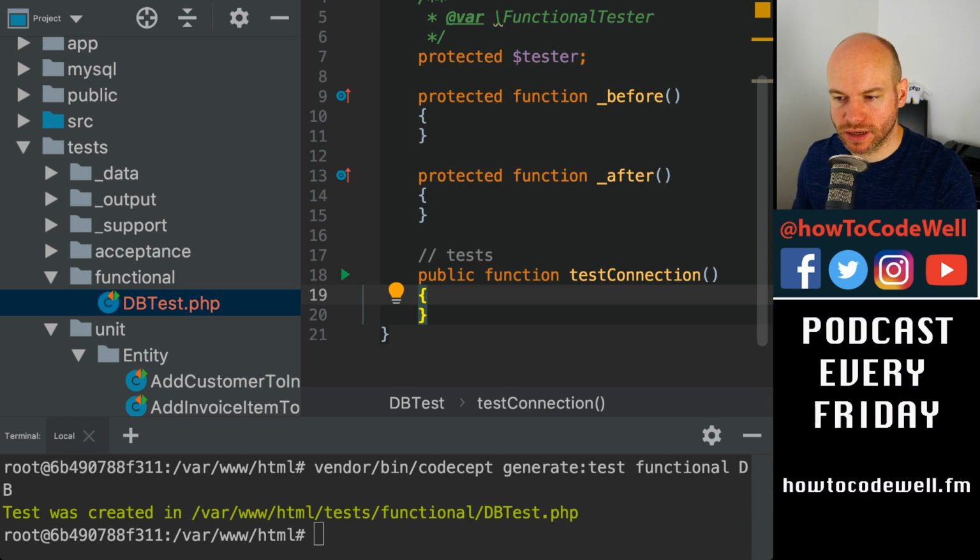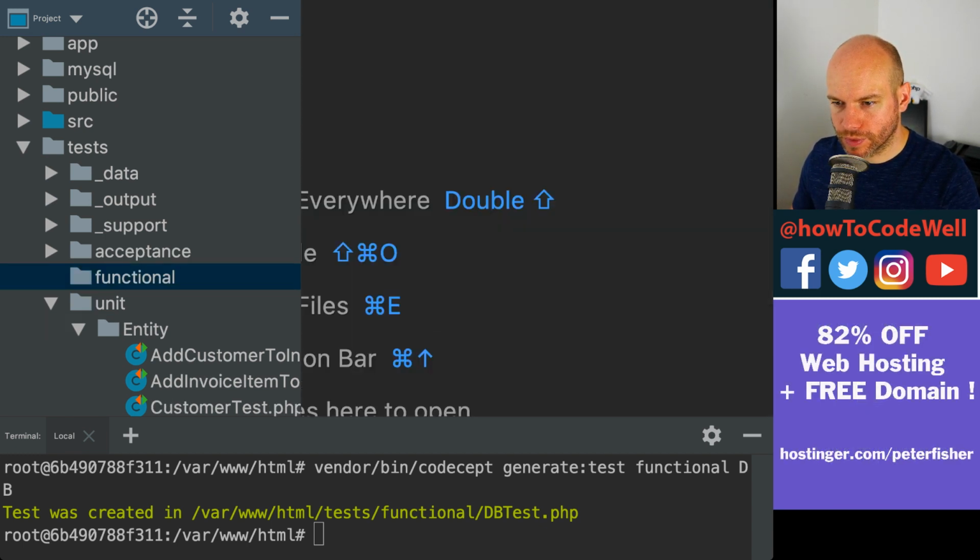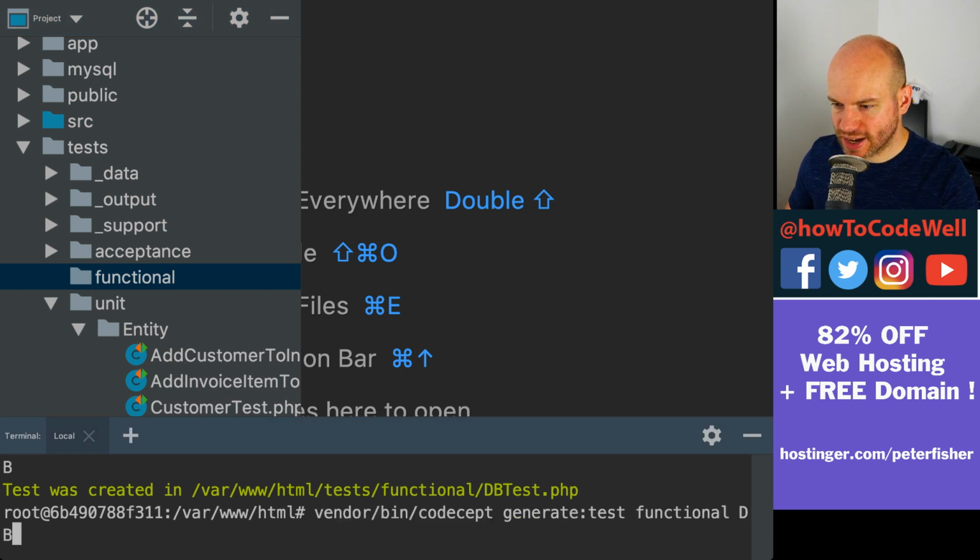A cest in this instance is a series of behaviors, and that's what we're checking, a series of behaviors rather than that. So I think what I'm going to do in that frame of mind is I'm going to remove the test. Bye-bye. Where's the delete button? And I'm going to generate a cest rather than a test.